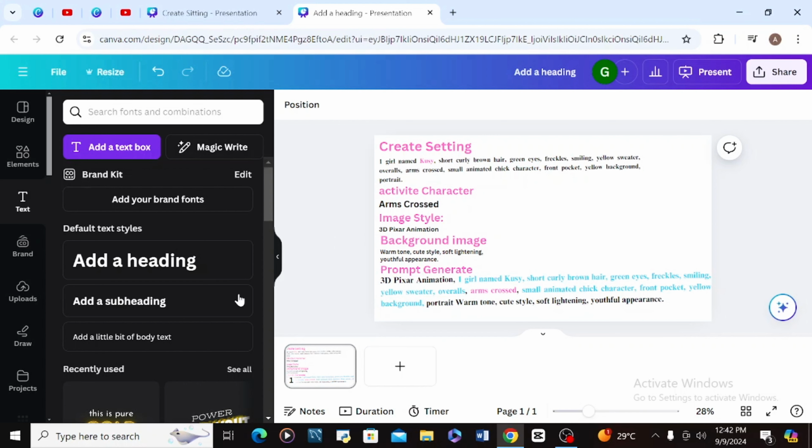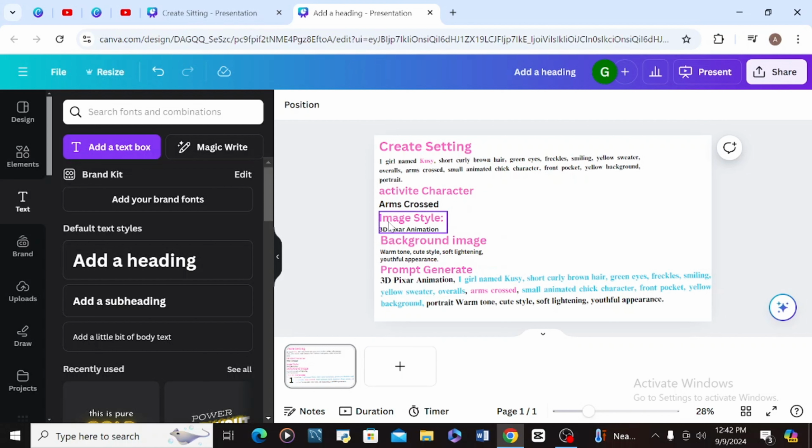The next thing is, when you finish typing this activity character, then you will use subheading to type the arms crossed. Then also use the add heading to type your background image.